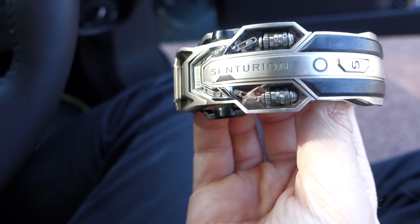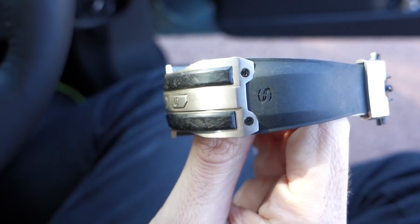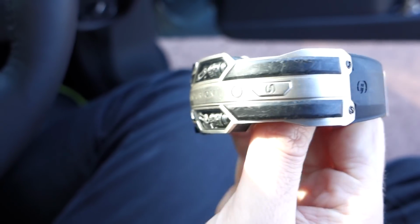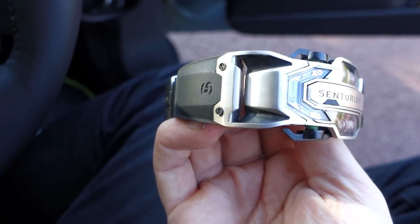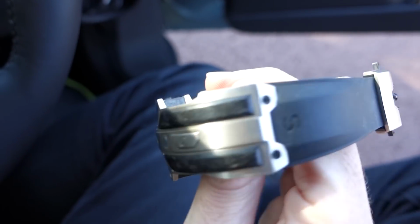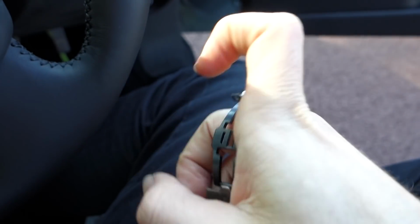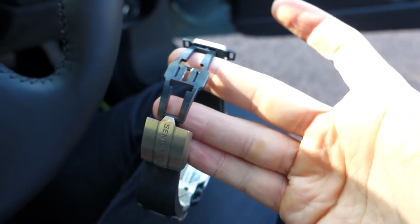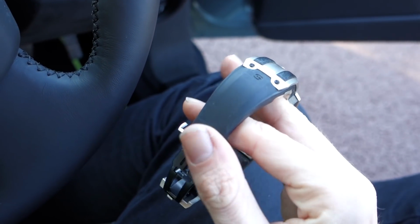This has actually also got forged carbon on it, I believe, which is quite cool. And forged carbon you've obviously seen on the Lamborghini Huracan Performante and many other cars, and also watches. I believe Audemars Piguet and some other brands use forged carbon on their pieces. And it's got this kind of deployant clasp on it as well, which is very, very similar to many high-end watches as well. And it kind of snaps open and shut very nicely. I think there's a bit of a magnetic field in there as well. And it's on quite a stiff spring as well, which is nicely fitting.